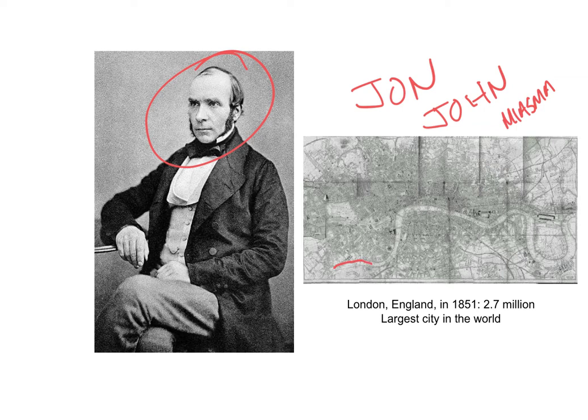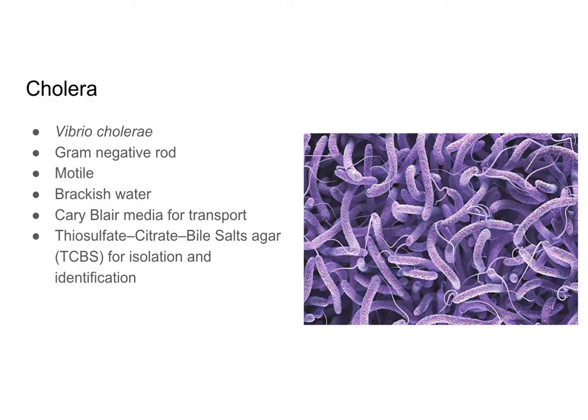And you see the river goes right through it. And this is a case where many cities around the world are built around rivers. Washington, D.C. is right on the Potomac, right? New York City on the Hudson, etc. So that is kind of an issue when it comes to sanitation, because if a lot of people get their water from the river and they dump the sewer into the river, you can imagine that you're going to have issues. So what is cholera?